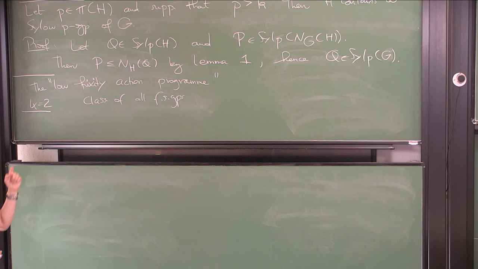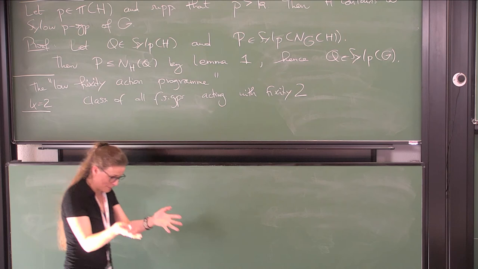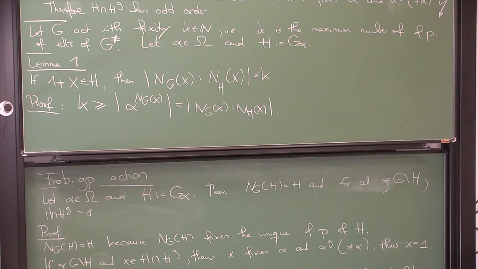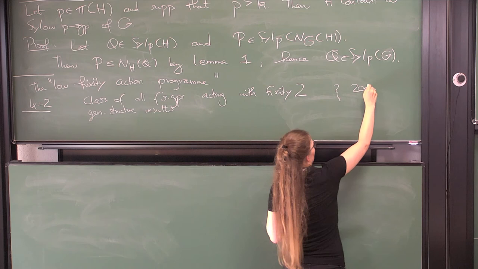Although I have this vague feeling that fixity 2 might be possible to be done without it, but I haven't been able to. And later, I have no hope. That's a different story. So we did all the finite simple examples. We have PSL(3,4). That's a sort of exceptional little case with point stabilizers of order 5. And then we have PSL(2,q) and Suzuki(q), series of actions, several actions, in fact. And we describe everything in the paper. And then we also have some general structure results. And this is published 2015.